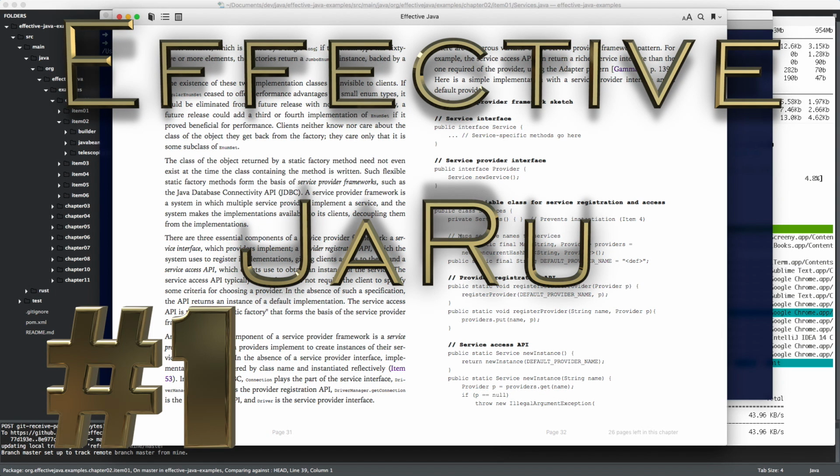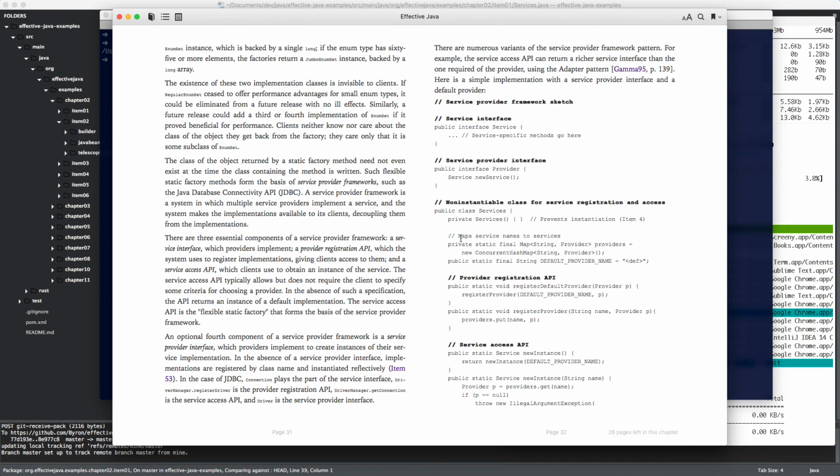Hello and welcome to the first episode of JaRu, Effective JaRu to be precise, which is basically me reading the Effective Java book and then trying to port the concepts shown here to ideally idiomatic Rust. And of course, lots of commentary of mine that will probably be very opinionated too, just because I managed to not get myself involved with Java for many years now, and I lived happily.